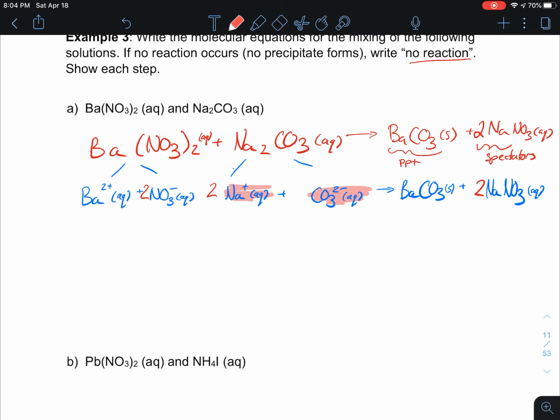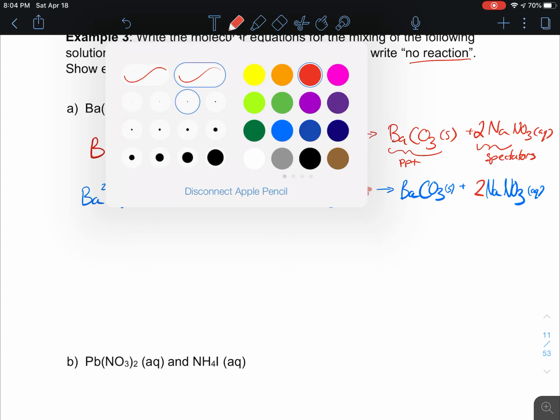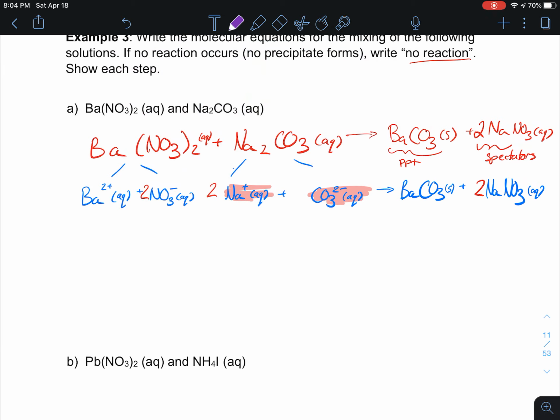Okay. So that's sort of a mixture of the two approaches mixed together. I'm going to just do something like this too. I'm going to cancel this, cancel that and that, and show that it's barium 2+ aqueous. I really want to see a little bit of practice of the net ionic equation, because at some point we might try mixing 3 compounds together, and that's where it could be valuable to be able to write a net ionic equation.